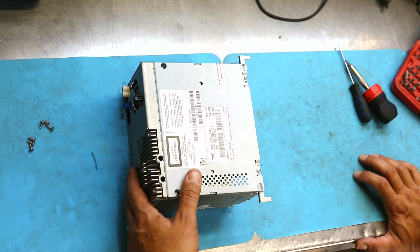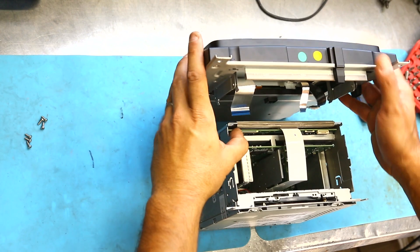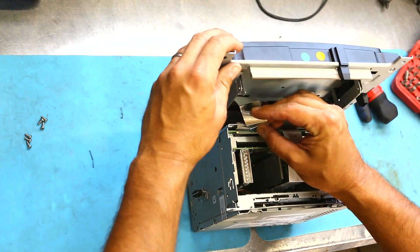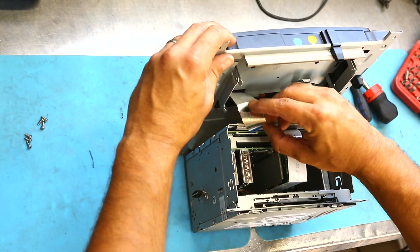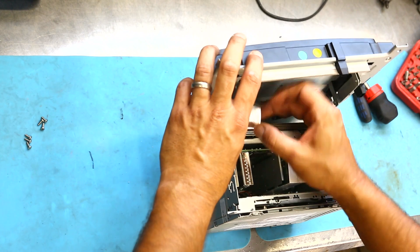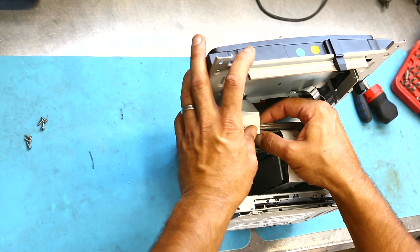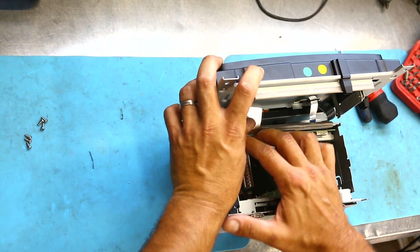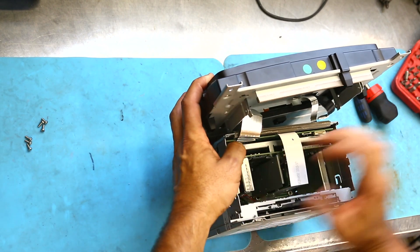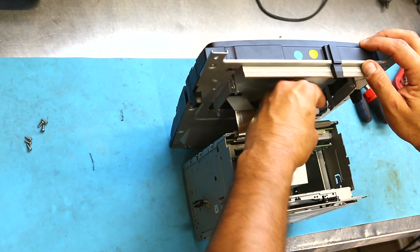Seven and a half grand, or twelve and a half grand outright value — I'm personally just not seeing it. I am kind of disappointed there was nothing screaming at me inside. I was hoping to find a half-eaten cheeseburger jammed in there — at least something obvious to say 'okay, this is why it cost so much.' But at this stage it's going to remain a mystery. If anyone out there has a bench test setup, I'd love to know what's involved in getting something like that configured.